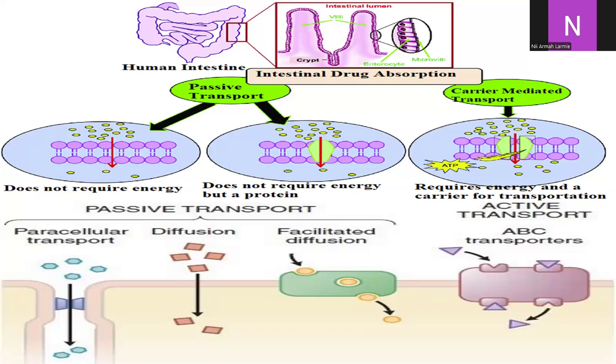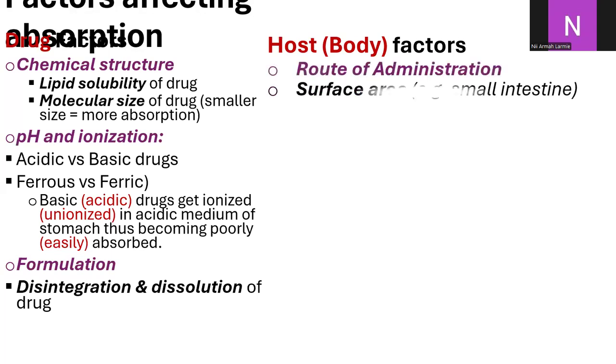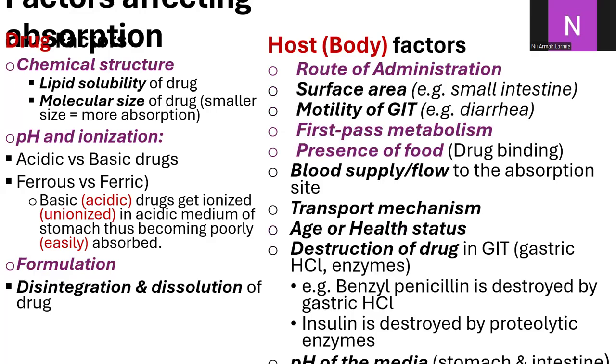Now let's look at a few factors that may affect absorption. So I put them into two main groups: the drug factors and then the host factors. If you take the drug factors, we are looking at the chemical, the drug itself. What are some of the properties of the drug that will promote absorption or that will affect absorption?